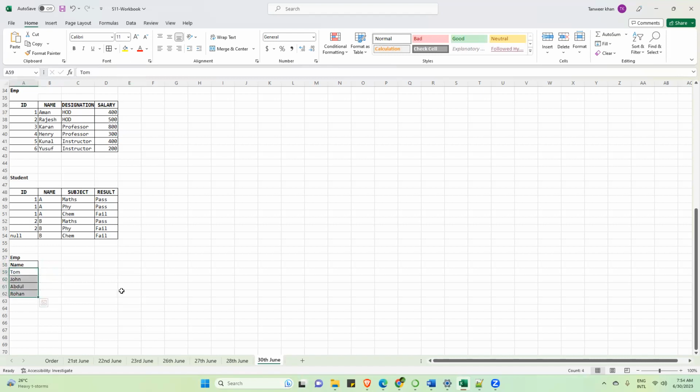No, we don't have duplicate names, right? So in this employee table, do we have duplicate records? No, we don't. What if I write Tom again? Do we have a duplicate now? Yes, this Tom is duplicate, right? So you know the meaning of duplicate, right? So here Tom is duplicate.